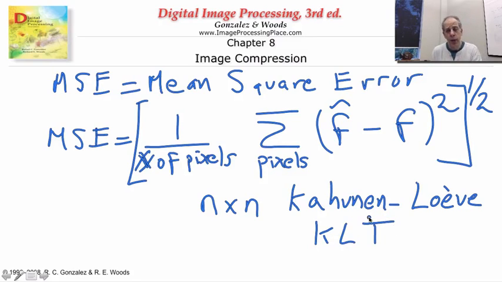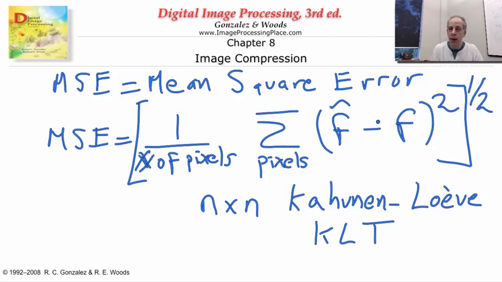If I'm in that domain, if I take just the first one out of the 64, and I compute the mean square error, remember, I basically did a reconstruction with only one. So I take my image, I do a Karhunen-Loeve transform, I remove 63 of the coefficients, I come back and I compute the mean square error. I got the smallest possible mean square error I could have gotten with basically only one coefficient, just transmitting only one. If I want 3, I can do actually exactly the same.